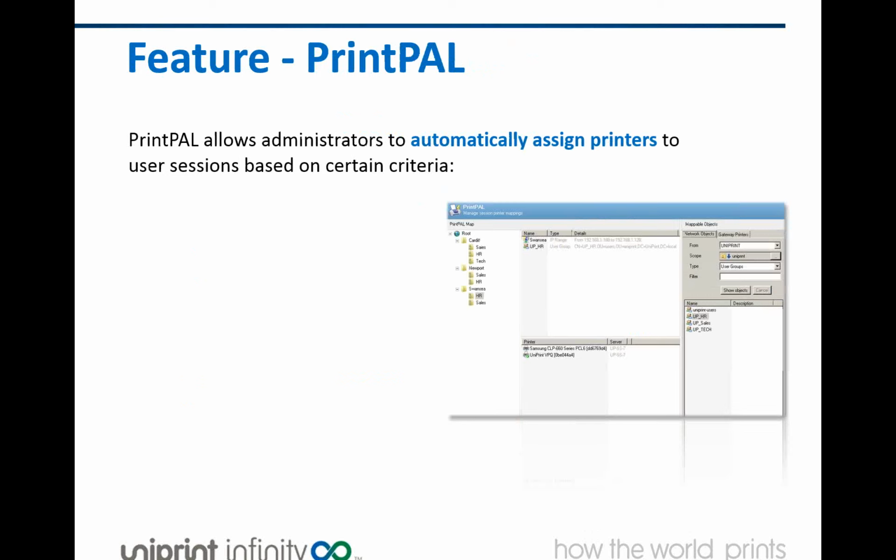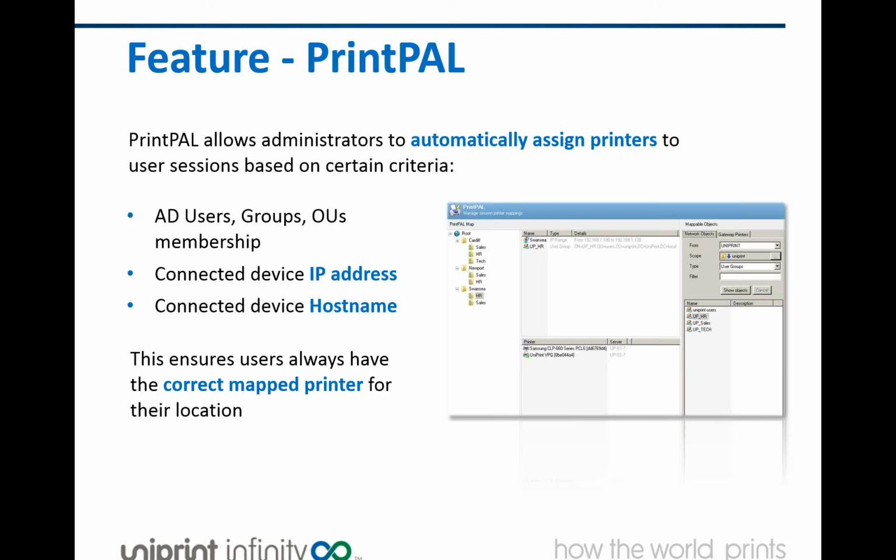The PrintPal allows the administrators to assign everything. What this really means is that it's good from a security point of view because you know the right print job is going to the right printer. It means that a user hits print, it comes out the machine that's nearest to him. He or she is not going to have a problem in relation to it being printed at their last known location. It is always about the user and their current location. So by making sure that the user is always going to the nearest printer to them, the IT department is assuring that wastage is reduced to a minimum level. And this ensures that you're always correctly mapped to the right printer for their location.